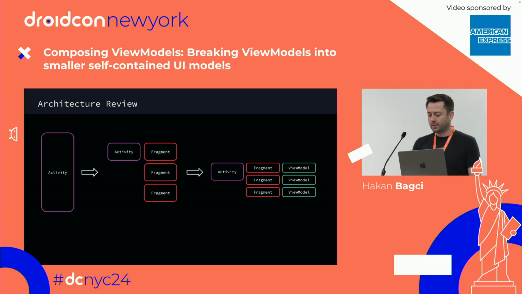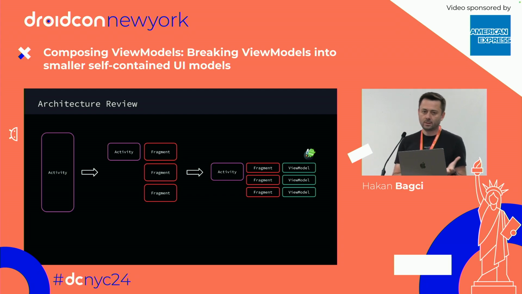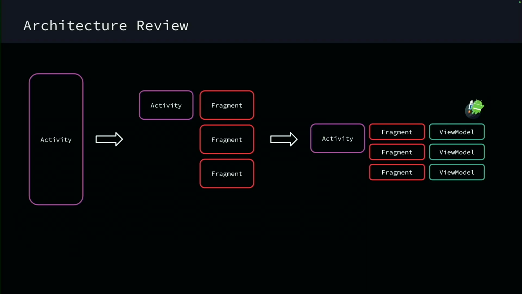After that, these MVX patterns became very popular, and Google came up with an opinionated solution called Jetpack ViewModel. And these ViewModels were equipped with some superhero powers like configuration change survival, ViewModel scope, saved state handle, etc. And actually, we found more space to write some more code. So we were just moving our code from activities to fragments, fragments to ViewModels, and it goes like this.